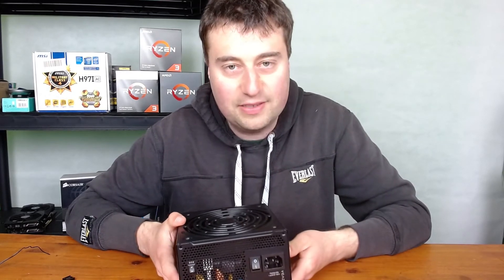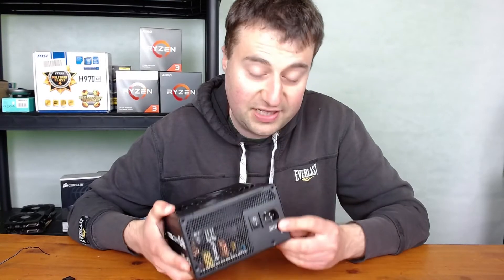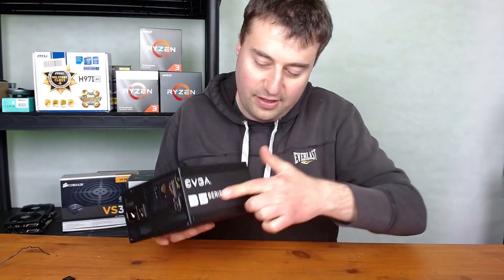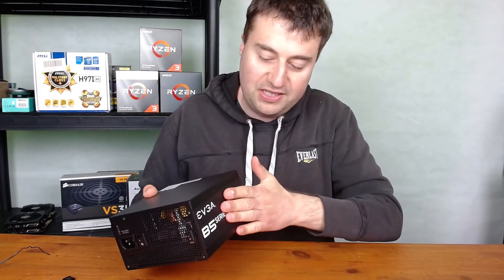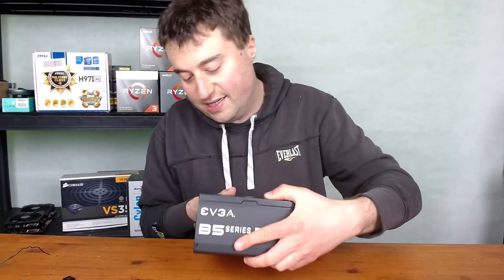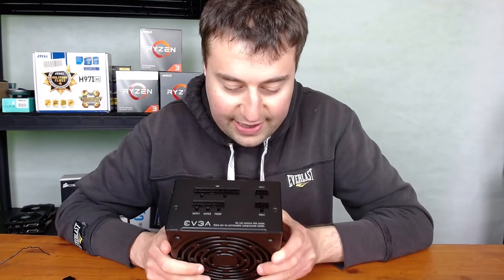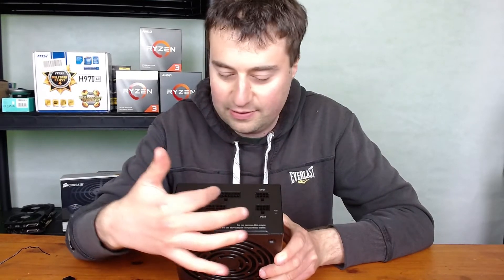If you've got quite a low-powered system, eco mode would be perfectly fine. You have your standard power inlet connector — that's standard anywhere. This side of the unit would actually be visible if you had a PSU shroud that wasn't complete, or no shroud at all — this side would point toward the motherboard, and the back is what we're looking at here.